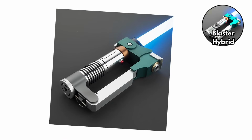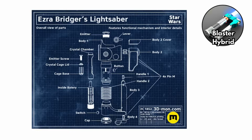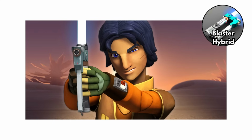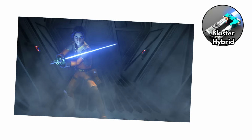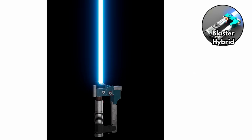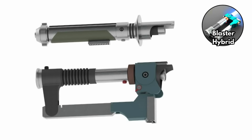A lightsaber blaster hybrid was a modified lightsaber that included a built-in blaster. Ezra Bridger created one of these lightsabers. While the Jedi traditionally rejected blasters, Ezra was more unconventional, as he was trained without a reigning Jedi Order during the Imperial era. Its form also disguised the lightsaber a bit, as it looked more like a fancy gadget rather than a lightsaber, which would help him keep it hidden.